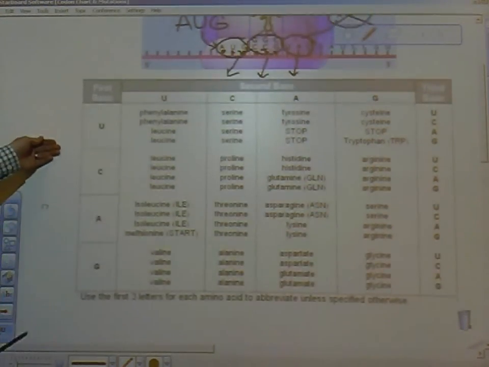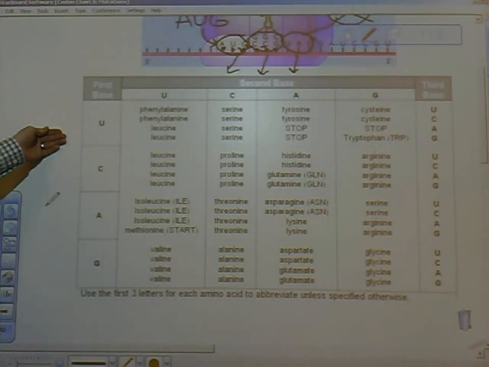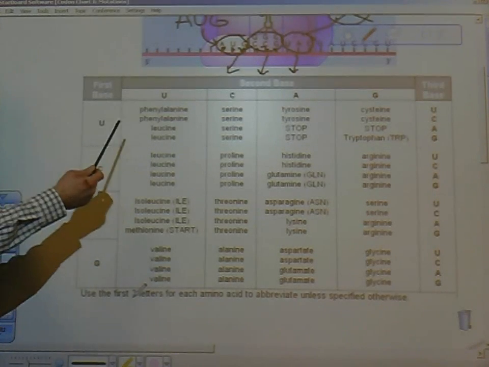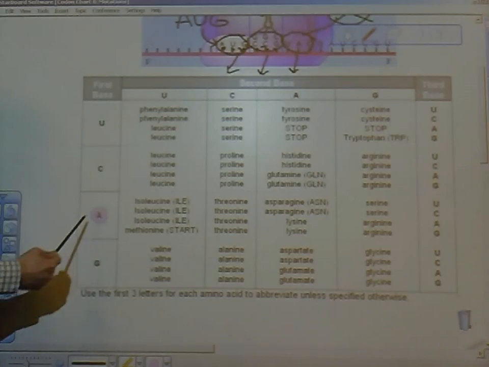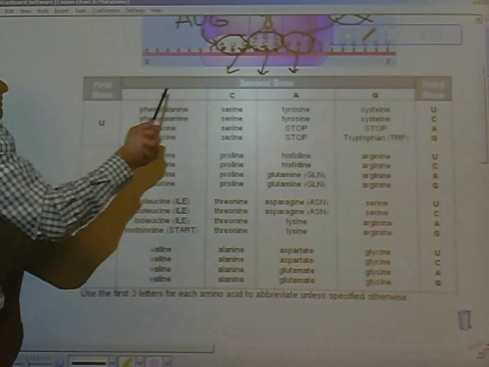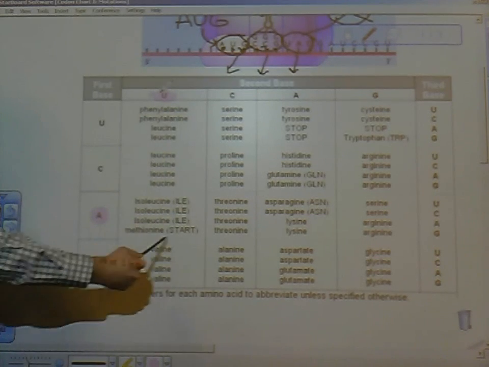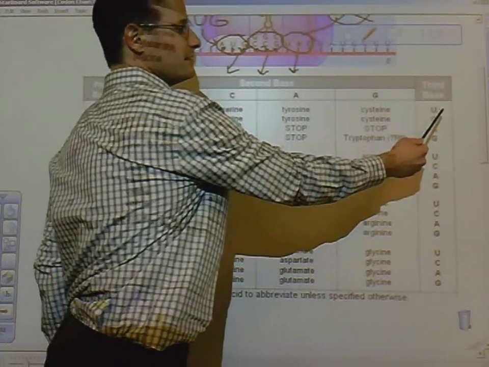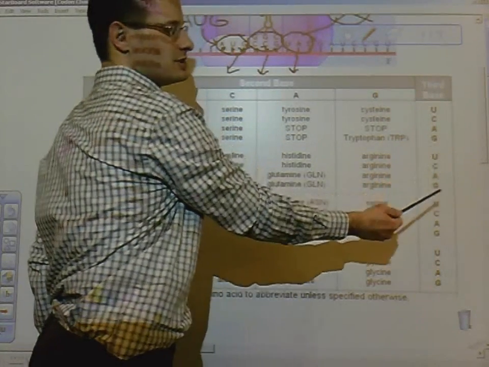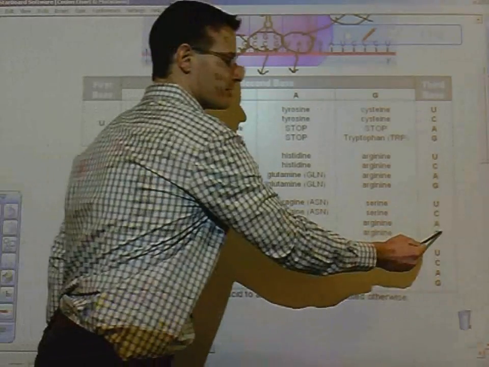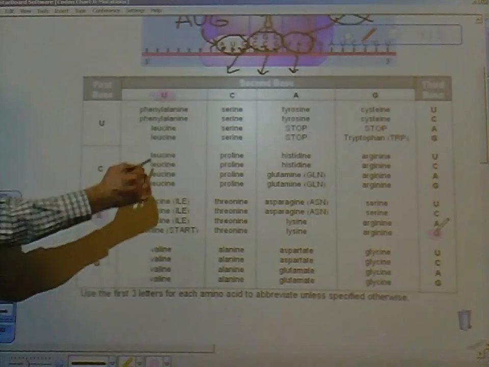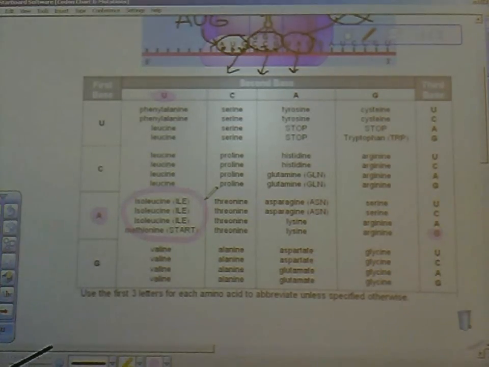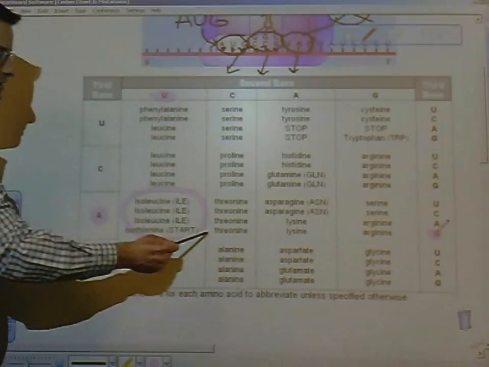So let's use our codon chart to determine which amino acid should be brought in if the codon is AUG. Again, we go to our first base, and our first base is an A. So we travel down here till we find our A. Our second base is a U, so we're in this box right here. And if you see all the way on the right side, here's our third base. In each row, we have UCAG, UCAG, UCAG. Well, we're looking for the G. Our third base is a G. But it has to be in this row and column, because that's where we've decided from the first two where to begin looking for that last base. And again, it's a G, which is the last one.